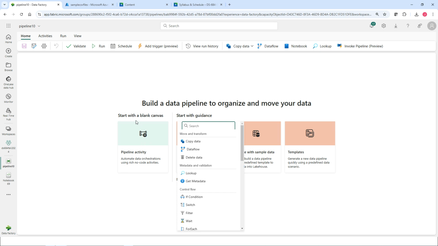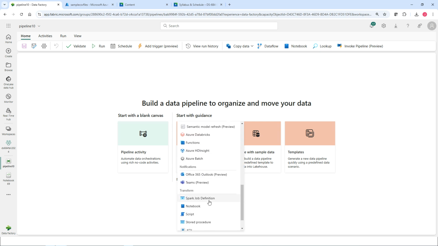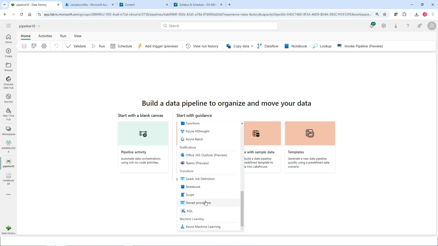So as I said, these are the templates, but we are just going to use a blank canvas and click on this. Even though you said you want to do a blank one, it provides you with different options. And let's see what the options are. You can copy data. You can do a notebook, or script. Basically, that's SQL script. Stored procedure, SQL stored procedure.